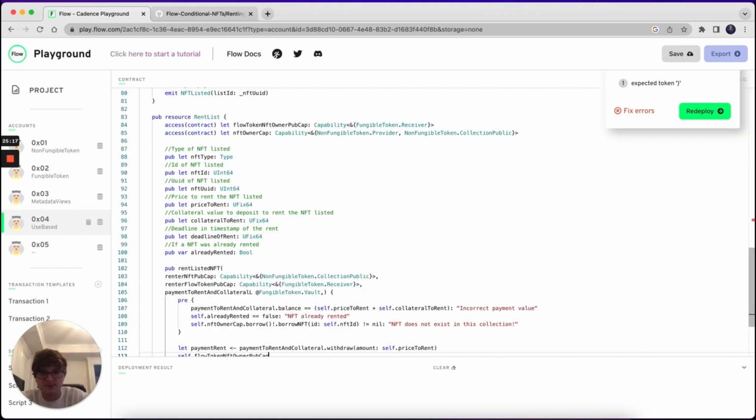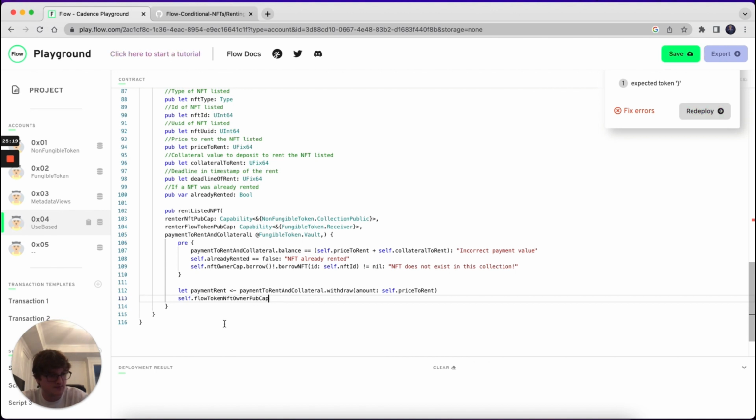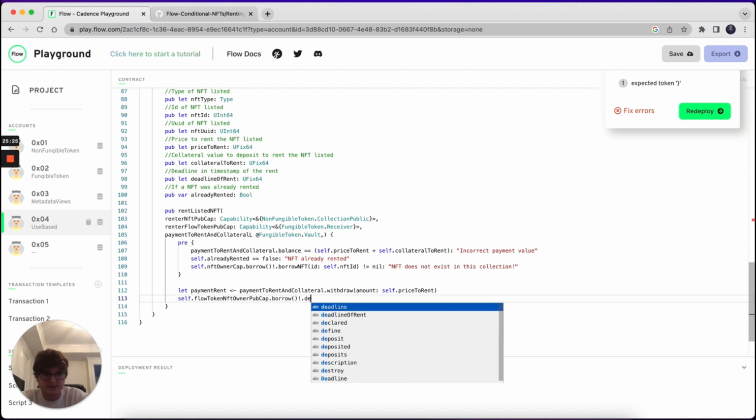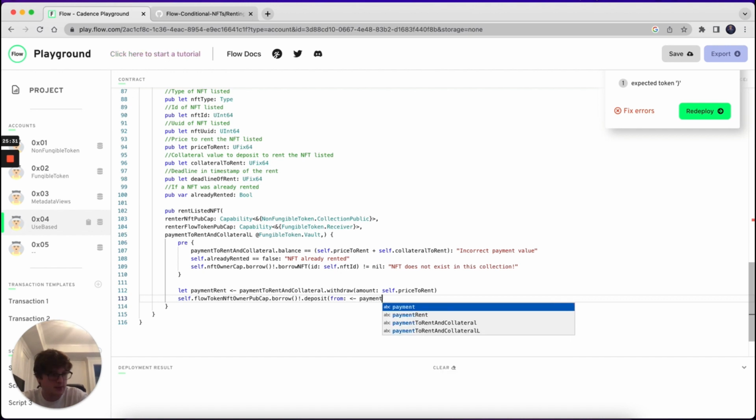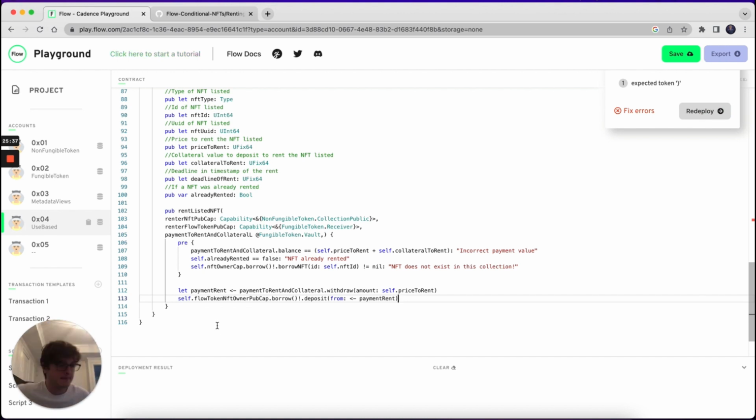Self.flow token, to public app, .borrow, .deposit from payments. Awesome. Okay, so here we're creating another variable. We're depositing into the NFT owner wallet the rent value.